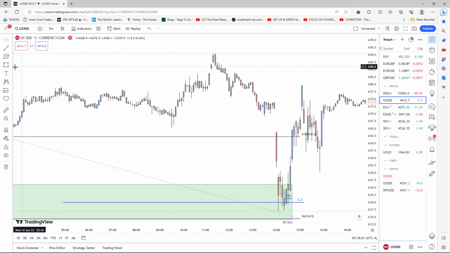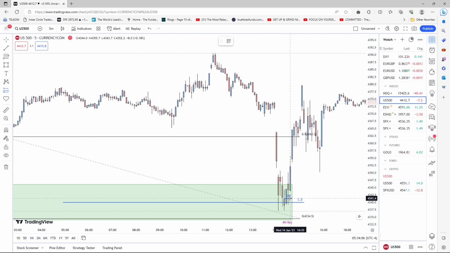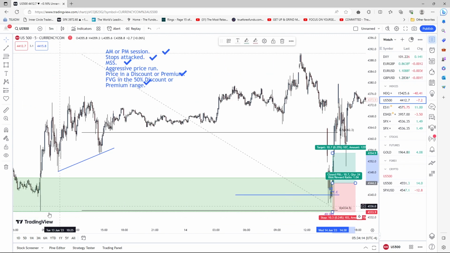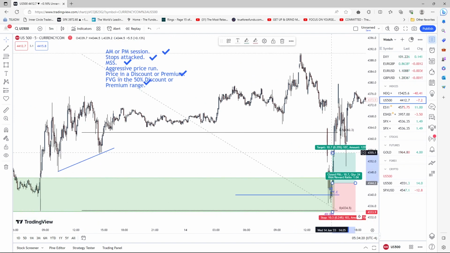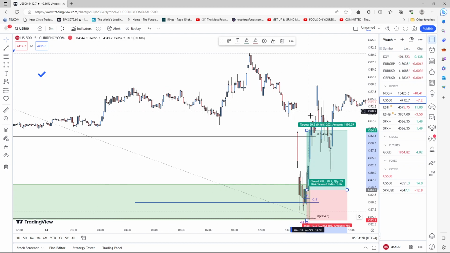So that's one idea to structure or formulate a long position, right? At this order block and rejection, you took it right there, stop below this low over here, and take profit. Looking at the 50%, you could have taken a take profit right in this gap. Right at this gap, you could have taken a partial. You could have targeted these equal highs, and you had this liquidity resting above here. It all depends on what you prefer.